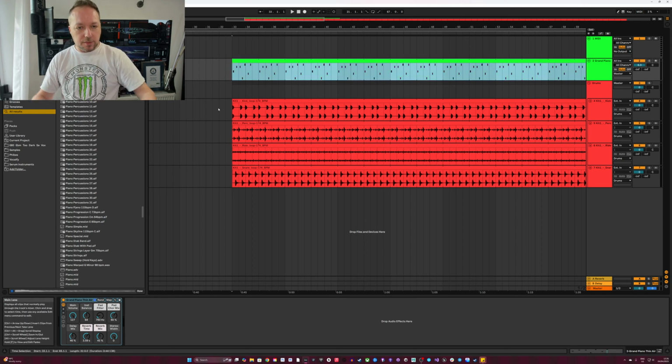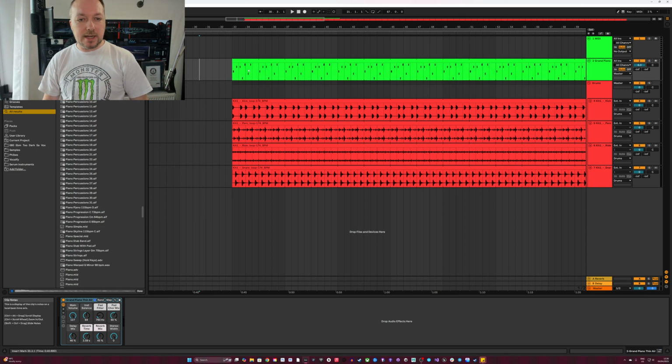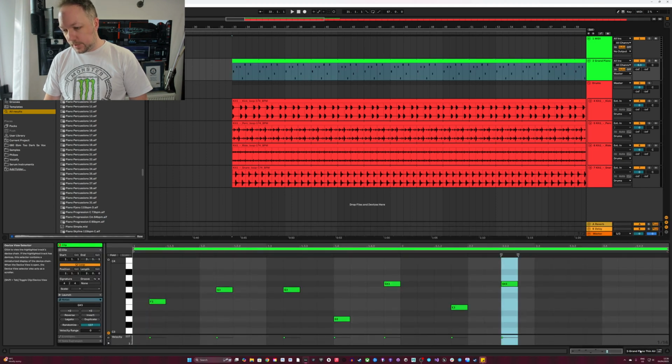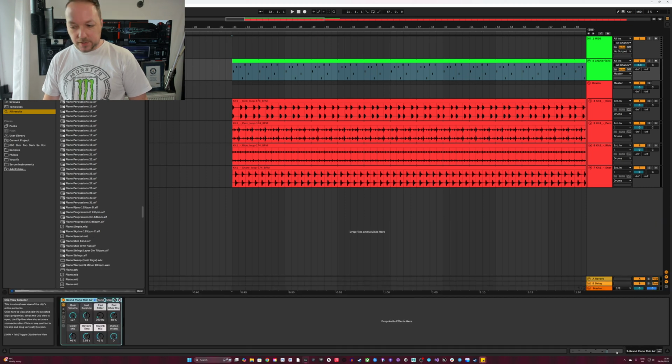So you'll see that the MIDI clip I clicked on, in the actual panel down here, has gone. And you're like, where's it gone? Well, it's showing me currently the instrument rack that I've got, which is the piano that I've just dragged on here. If you look down in the bottom right-hand corner, there's actually two tabs. You can press those tabs back and forth, and it will go between the actual instrument and the MIDI rack.